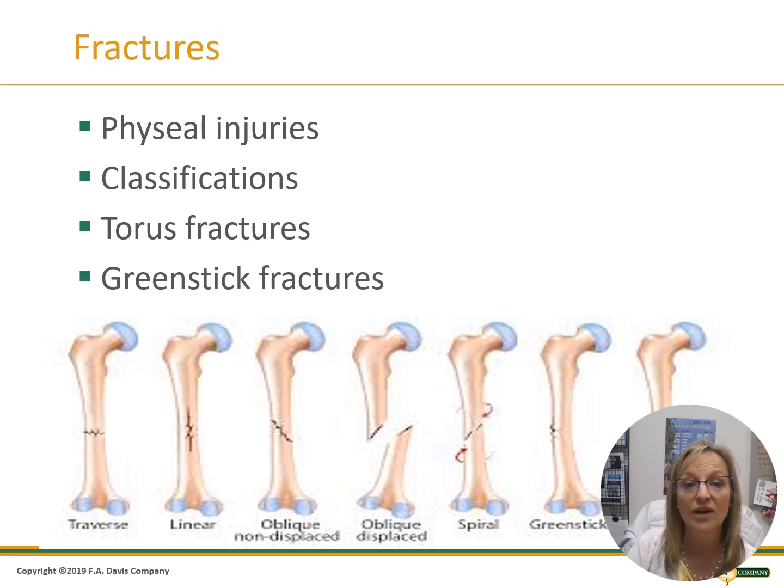But a type 1, the fracture passes transversely through the physis, separating the epiphysis from the metaphysis. The type 2 fracture passes transversely through the physis, but exits through the metaphysis, leaving a triangular fragment. Type 3 fracture crosses the epiphysis and exits through the epiphysis at the joint space. Type 4 fracture extends up from the joint line through the epiphysis and out of the metaphysis. And type 5 is a crush injury to the growth plate, which is bad.